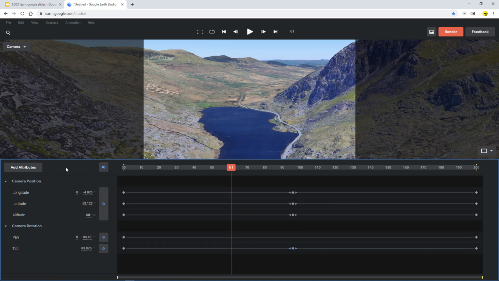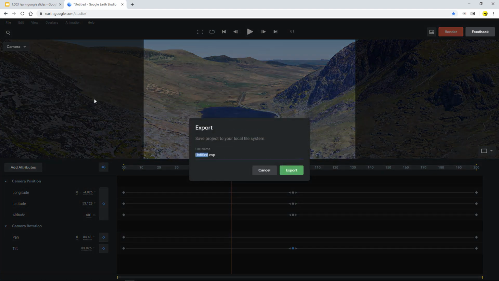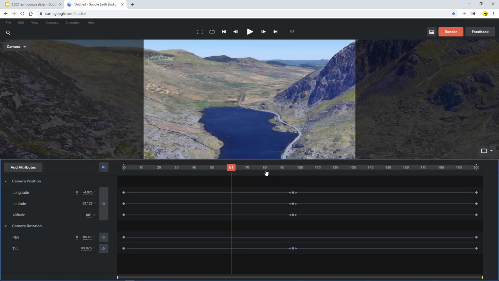So what I'm going to do is export this file and share it with someone else really, really easily. Save it in Drive by a link, email it with a link, put it in the forum, whatever. File, Export, Earth Studio Project. All you do is click that once and you can see untitled.esp. Change the name, and I'm going to put in just Wales pass, and then just leave it at that. I'm not going to hit export right now because I might get other things pop up, but the point of it is it's there and it's easy.